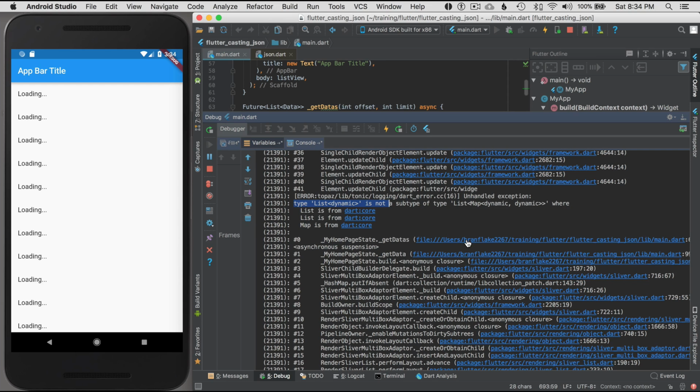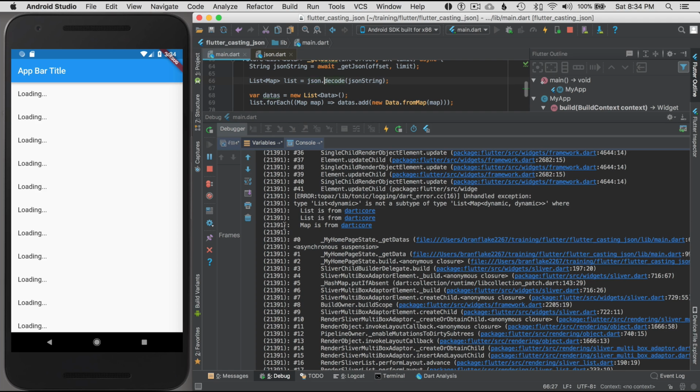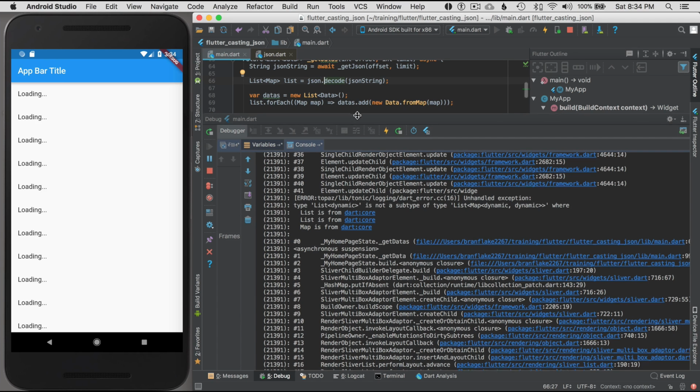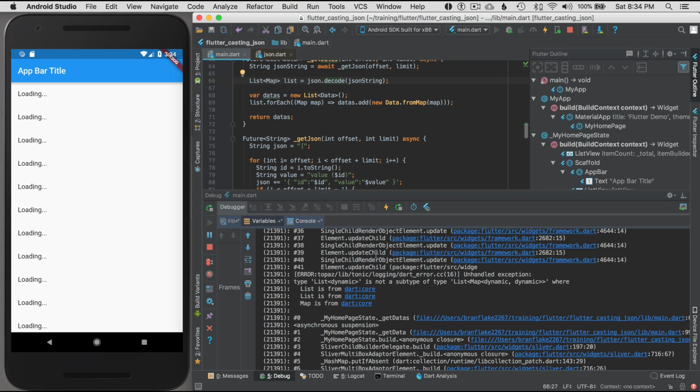Okay, so let's navigate to it by clicking on the exception here, the zero at the top of the stack trace, and it's pointing to json.decode(jsonString). And it's also saying it can't convert from List<dynamic> to List<Map<dynamic, dynamic>>. Well, that's a bit confusing, and I can tell you from reading the docs a little bit, they have all kinds of Dart 2 warnings that say the type system is now explicit instead of implicit. So what does that mean? And I'm not going to go into great detail on this because there are some better videos out there already covering the topic. Okay, so let's look at what decode is doing.